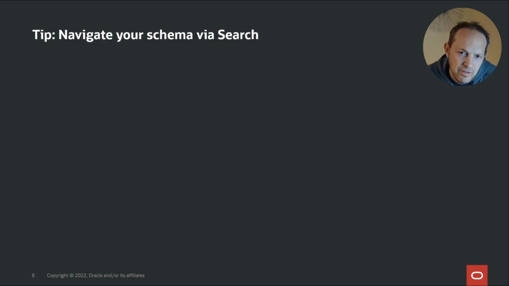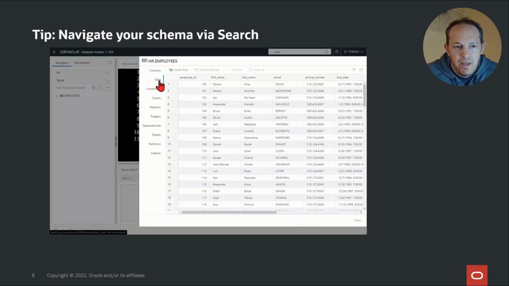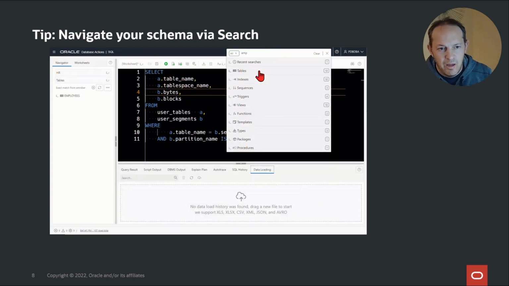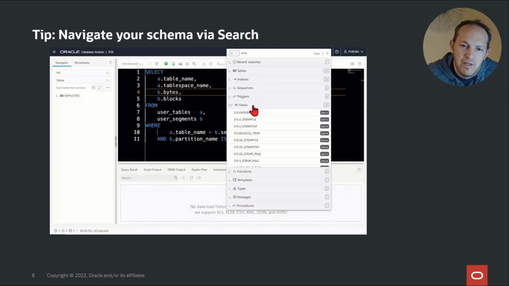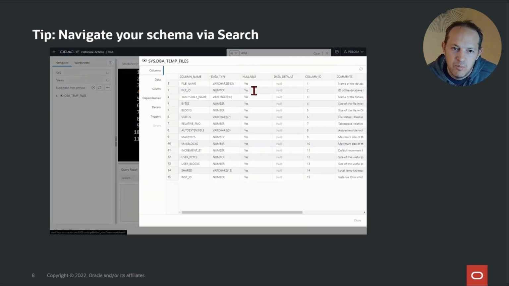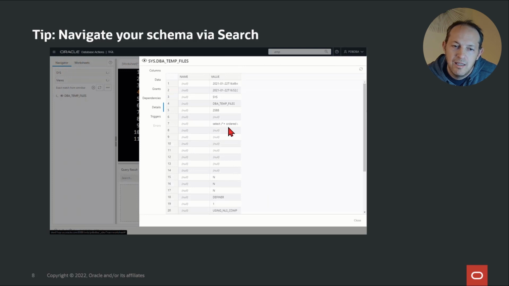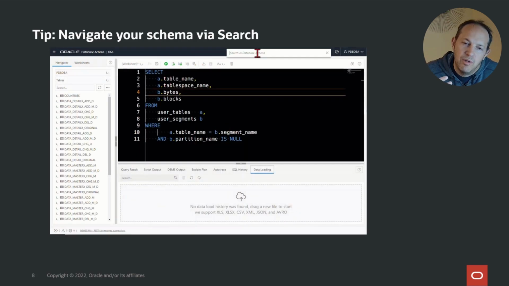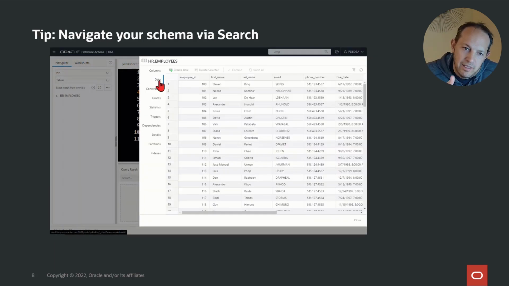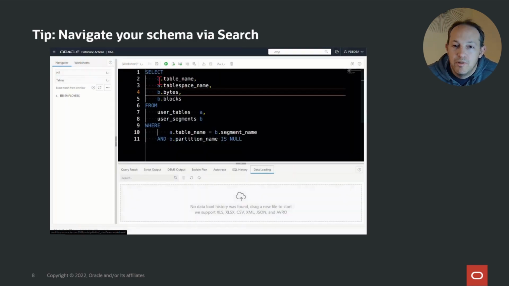Navigating the contents of your database. So two ways to do this. There's the classic way of finding stuff on the left. There's a drop down for schema, a drop down for type of object. The more interesting way, brand new feature about to go out in the next day or so, you can literally type the name of the object you're looking for, either the complete text or a partial search, hit enter, and we'll bring back a list of results broken down by the type of object. So I found some tables, some indexes. I explode out that list. I click on the item and it immediately opens the object for me.